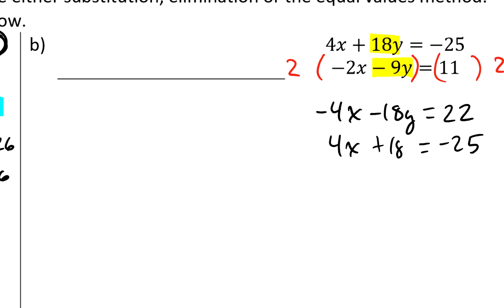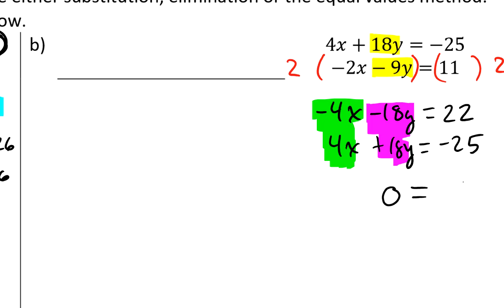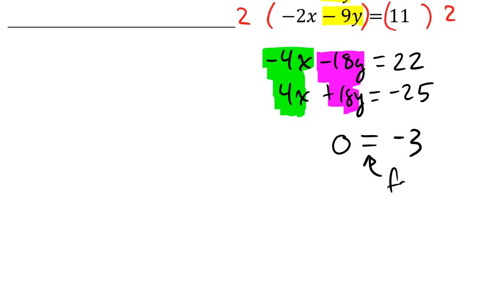So here's the thing that I think a lot of you immediately saw. Hey, look, my x's are opposites, right? So when I add them, I'm going to get 0. But also, what? My y's are opposites. Although, Mr. Roberts, you didn't write the y there. It belongs. Well, when this happens, what becomes of the left-hand side? Negative 4x and 4x is 0. Negative 18y and 18y is 0. So I end up with a 0. On the other side, I end up with the number negative 3. This is clearly false. We say it's a contradiction, right? 0 is not negative 3.